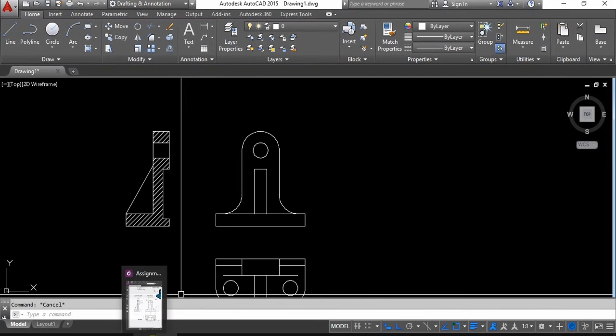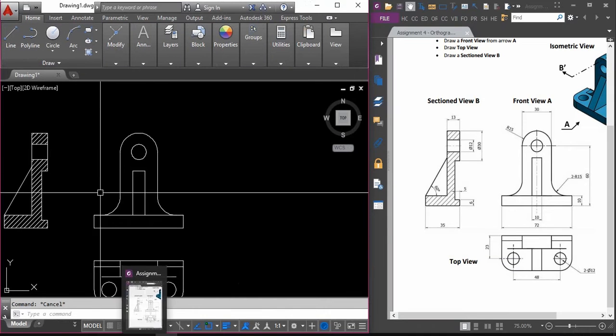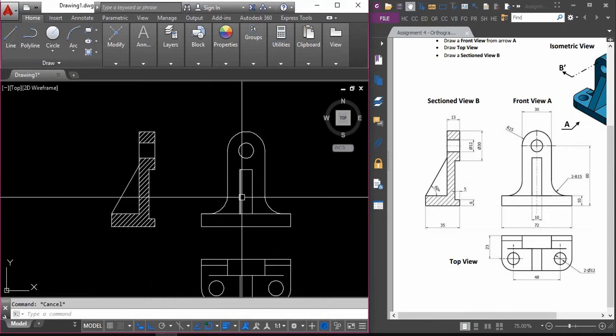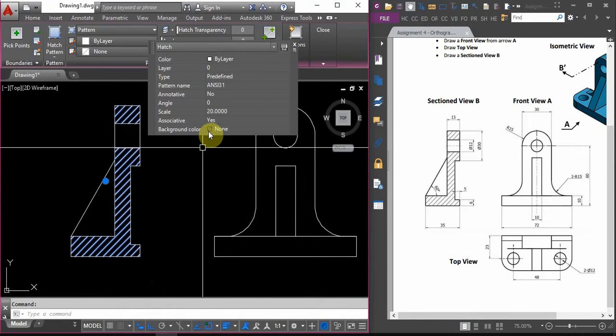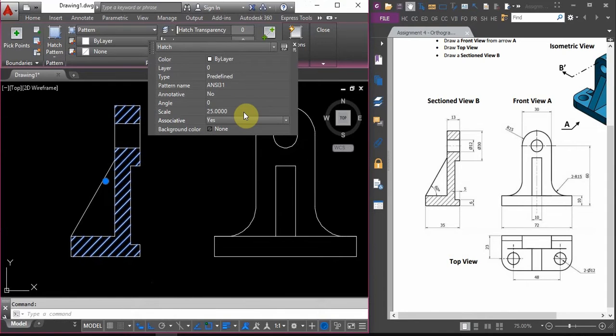Okay, let me come back here to see. So maybe a bit more. Scale about 25. 25, 20, 26.